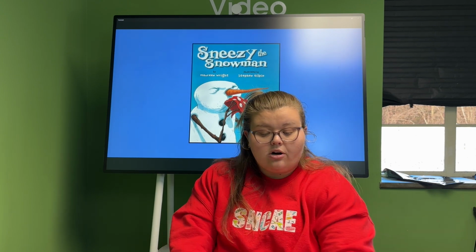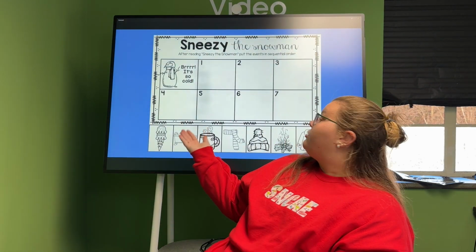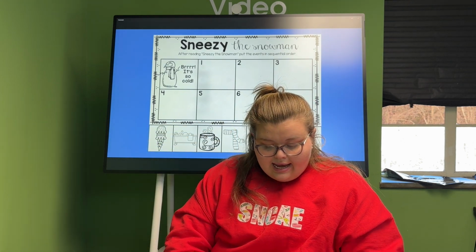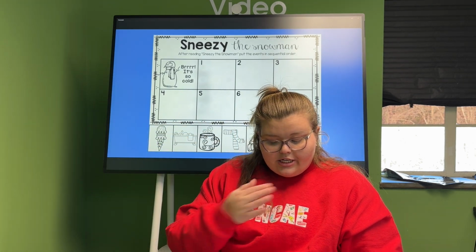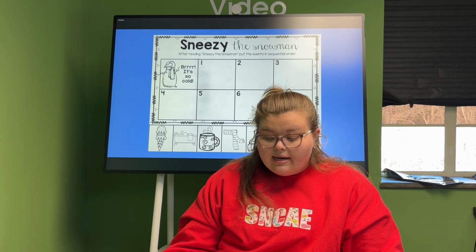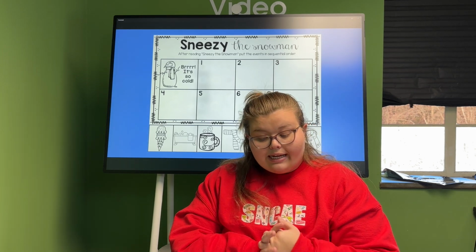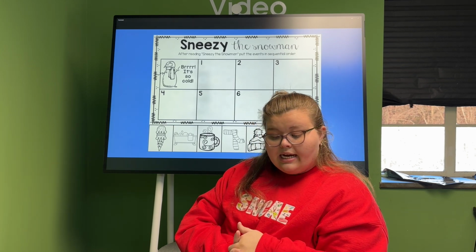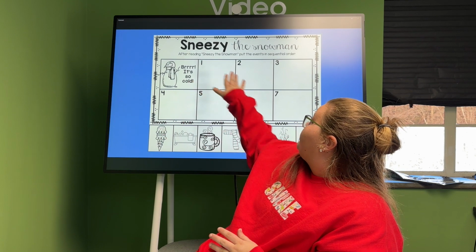And then I would explain our graphic organizer. Our graphic organizer looks like this. I had it in the smaller version right here. And so I'd say, we just finished retelling the story of Sneezy the Snowman, and I would like you to put the things that happened to Sneezy, which are called events or key details, in order of what happened first to last.